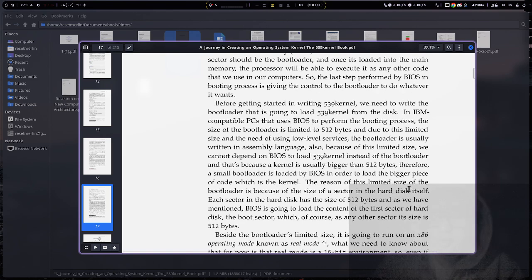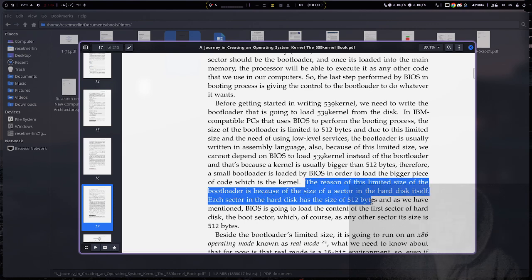My other question was about the limited size, because the first sector is limited, and my question is, why don't we use two sectors? Because of the limitation, we can just increase the size, like two sectors, right? But the thing is that this specification is related to the BIOS, and you have to configure the BIOS to make it use two sectors, and that could be a really tedious job. So there are a lot of issues with it.